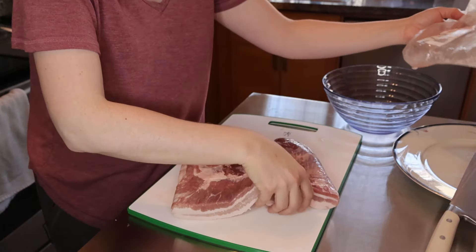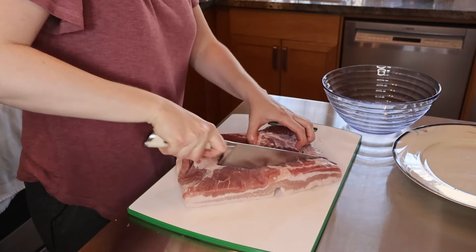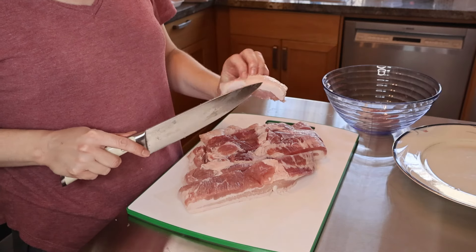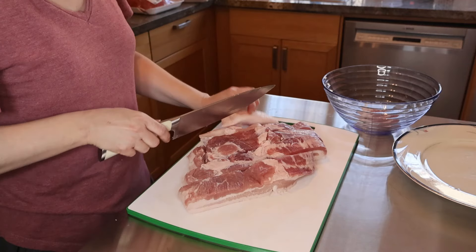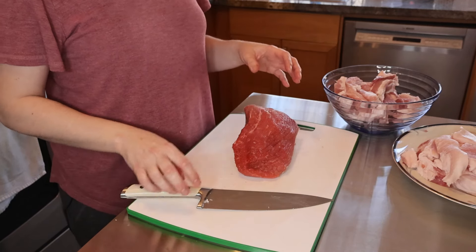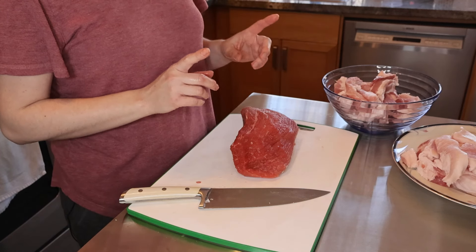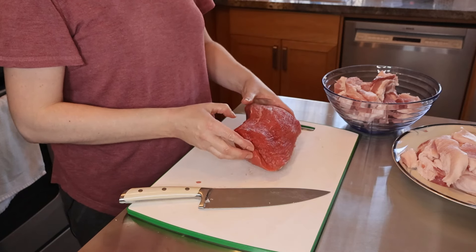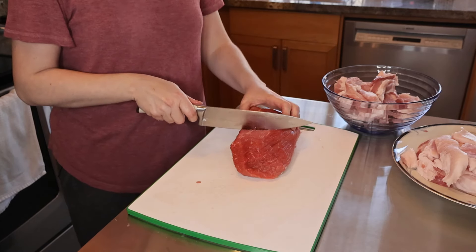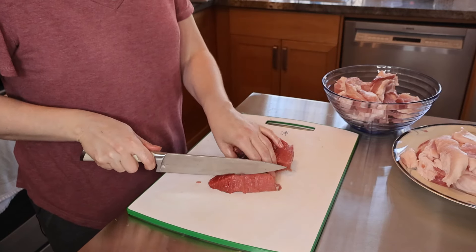For the white sausage we're going to need three different kinds of meat. First, pork belly — I'll cut this into smaller strips. There's a lot of fat here and I'm going to use that too, but I'll grind the fat on the smaller die of the grinder. The recipe is my grandma and grandpa's recipe. They always added pork belly, pork shoulder, and beef — about one third of the total meat weight should be beef.